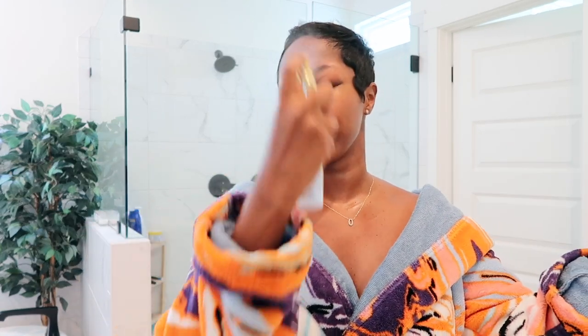I also like this if I'm washing my face in the morning and then I'm gonna go work out. I don't wanna do my whole skincare because I'm just gonna wash my face again, but I need something. So usually I'll just spray this and then go work out. I always spray this, so let's do that. It is just the perfect mister. I don't know what they did, but it streams over your face so lightly, and you can still feel it. Smells good.